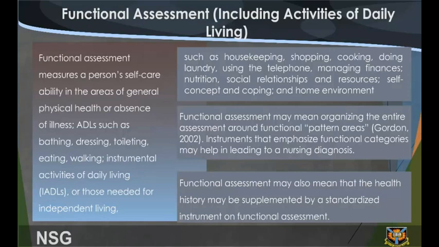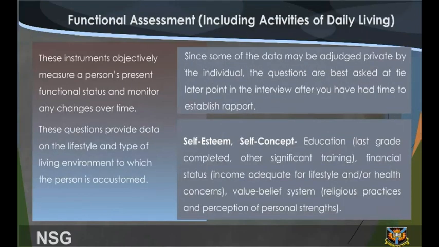Functional assessment may mean organizing the entire assessment around functional pattern areas (Gordon, 2002). Instruments that emphasize functional categories may help in leading to a nursing diagnosis. Functional assessment may also mean that the health history is supplemented by a standardized instrument on functional assessment. These instruments objectively measure a person's present functional status and monitor any changes over time.